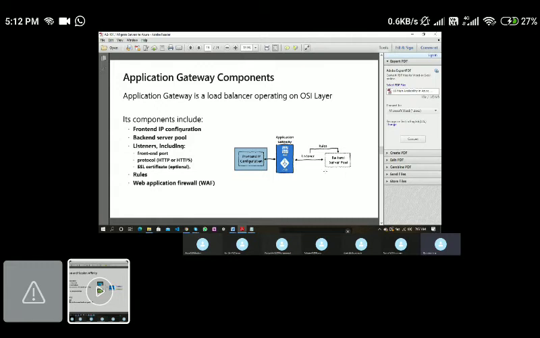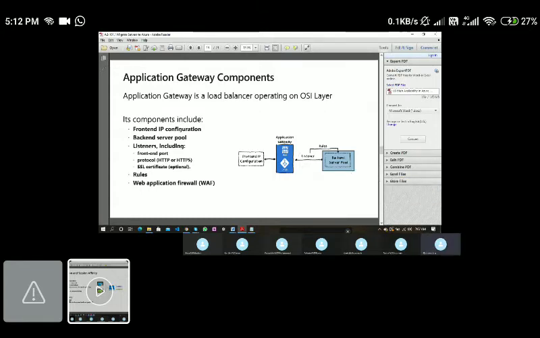If you want to access your application, which is hosted on backend pool servers, you will access them using the private front-end IP of the application gateway. We'll also be adding servers as a backend pool. As a backend pool we can add VMs, VMSSs, public IPs, or web apps. We have seen creating web apps and hosting a sample .NET application, if you remember, the day before yesterday. So we can add web apps also as a backend pool here.